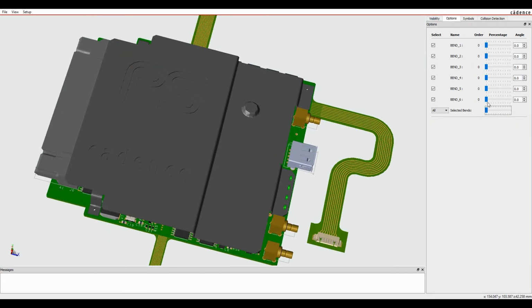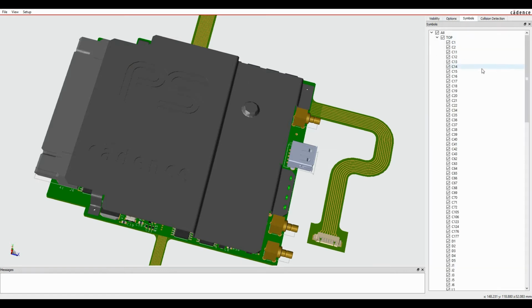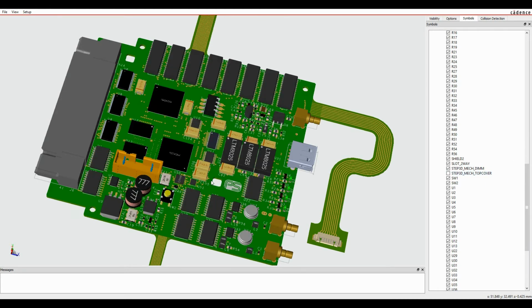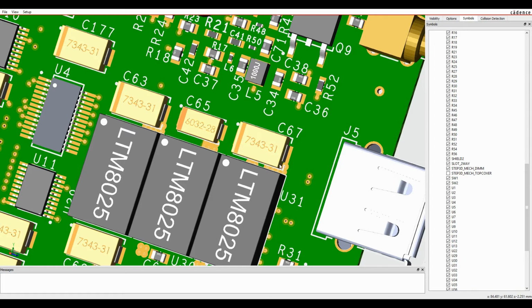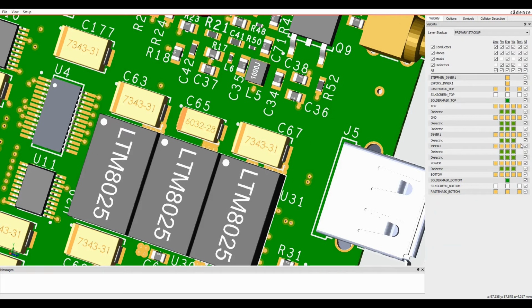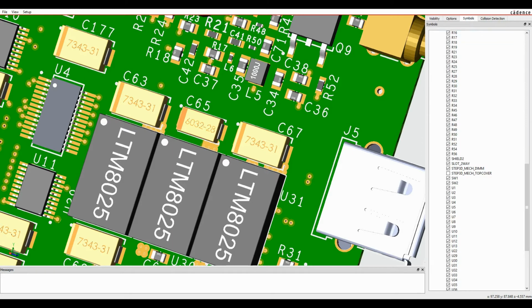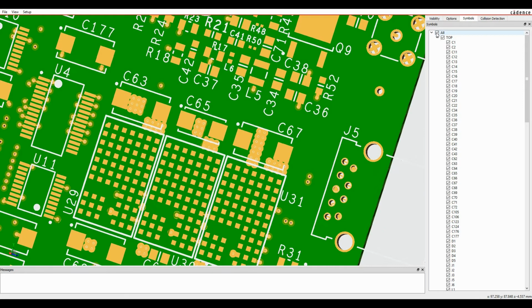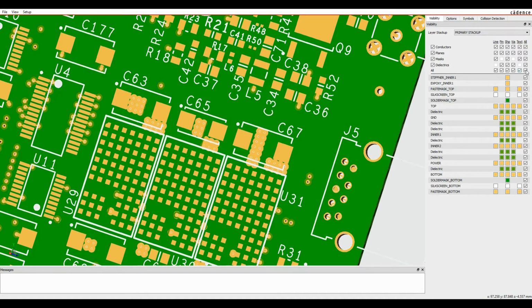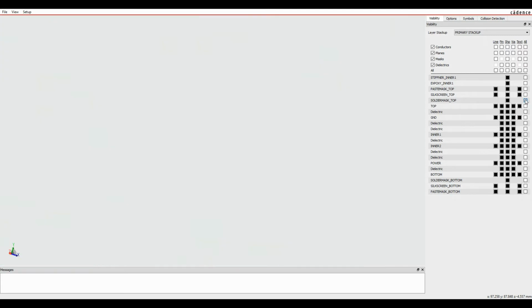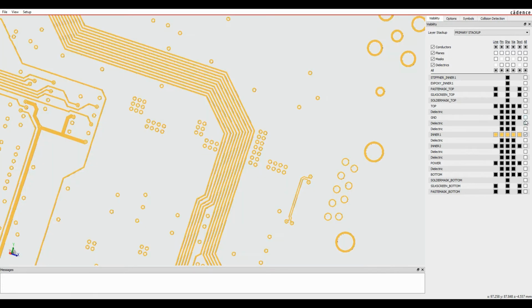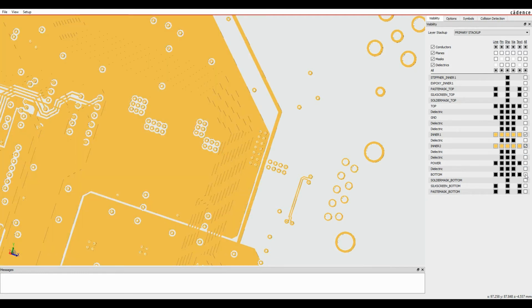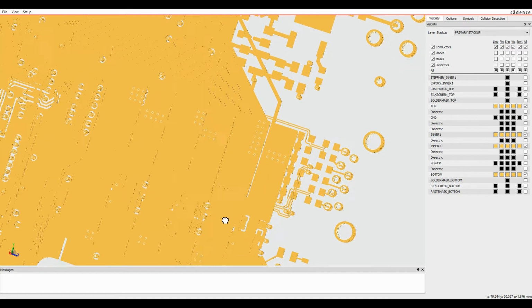What we'll do is we'll just take the bends off. Let's go to the symbols. We'll just turn off our top cover, so we can start to look at a real accurate visualization of our PCB here. So silkscreen, our STEP models. We can start to turn layers on and off. Let's turn all our symbols off. Actually, let's just simplify this display, and then we'll go to the visibility pane, and we can start with everything off. We can look at things like just the solder mask, the top copper, the dielectric layers individually, all grouped selects together, so you can work your way through and look at all the layers that you want in one go, which gives you a nice visualization.